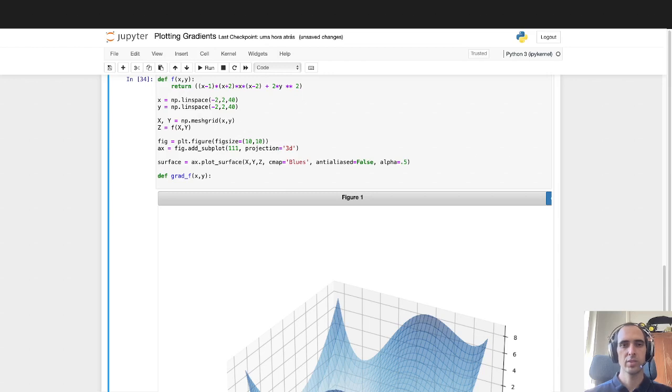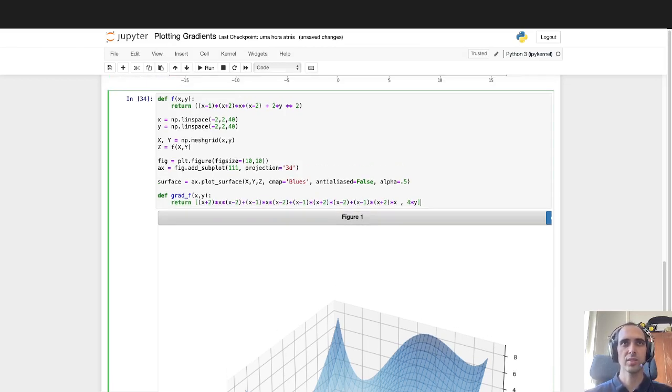In the particular case of the function we have, the gradient is quite big, so I will not write it down by hand. I just copy and paste here. So this is the gradient, okay? How do you compute the gradient? It's just in Euclidean coordinates. You take first the dx derivative and then the dy derivative. The first coordinate is the dx derivative, the second is the dy.